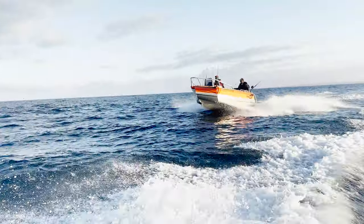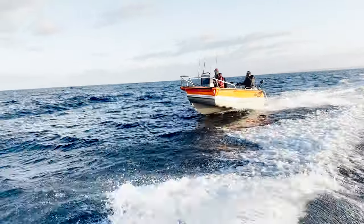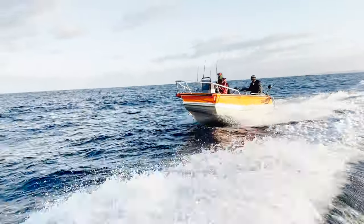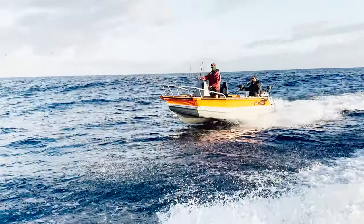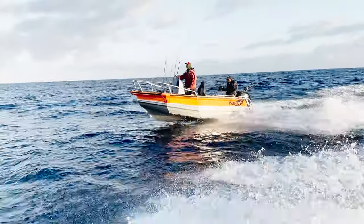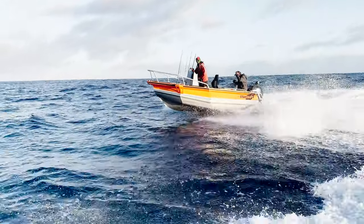Stabicraft have done an awesome job designing this new series of 1550 boats. There are only two little things I think need improvement. Firstly, the electric motor mount - while it is really nice and strong, the design seems to catch on water when you're in a following sea and ploughing through waves. It will catch on the water and shoot a spray of water into the boat which will generally get the passenger wet or run down the side gunnel. The boat is quite a dry ride and that one little thing lets it down just slightly.